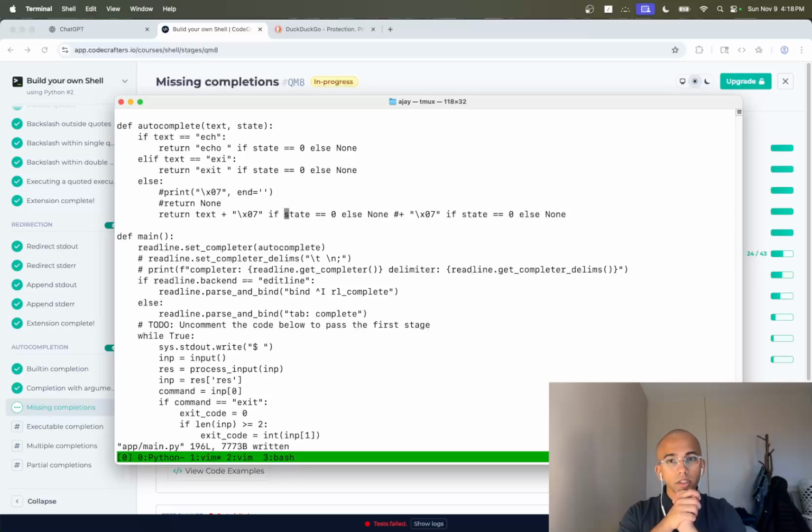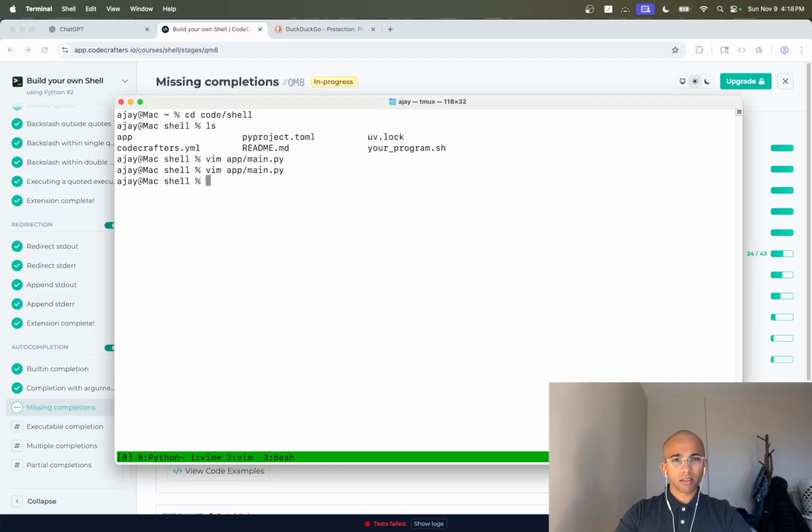I think there might be something wrong with the terminal application. Again, here I don't actually know how readline works, and so I'm really stabbing in the dark, so to speak. But I'm gonna try to push it to see if it works. This is not ideal, but I think for some stages it's okay.